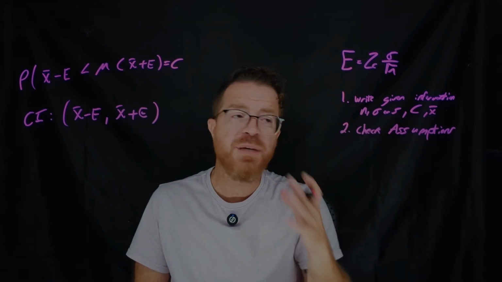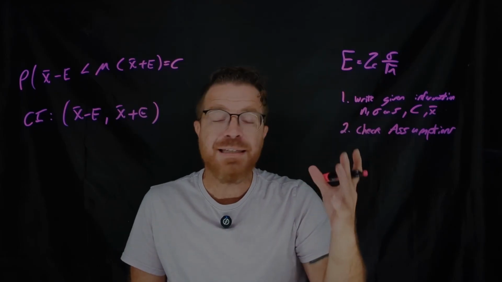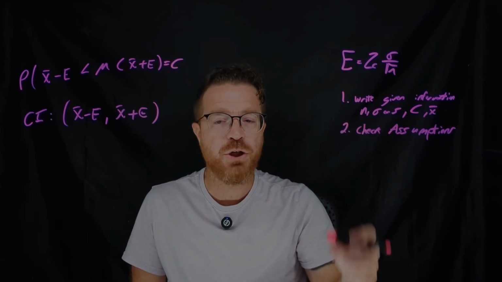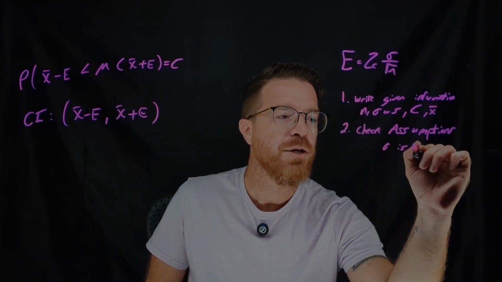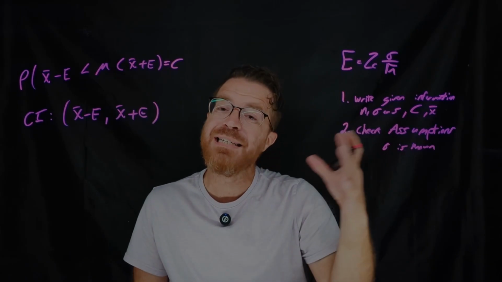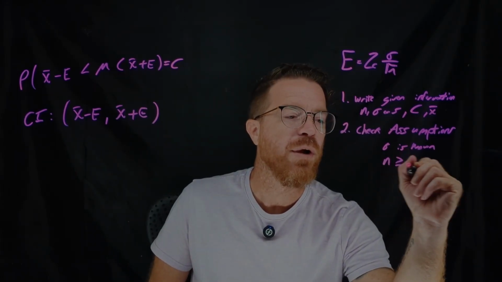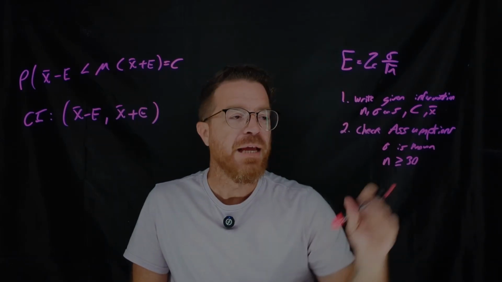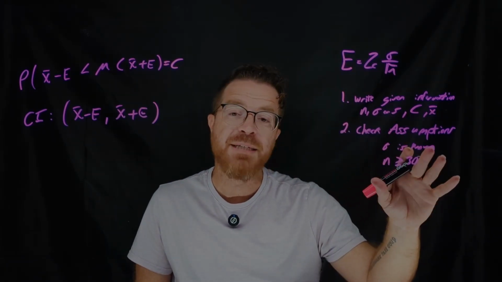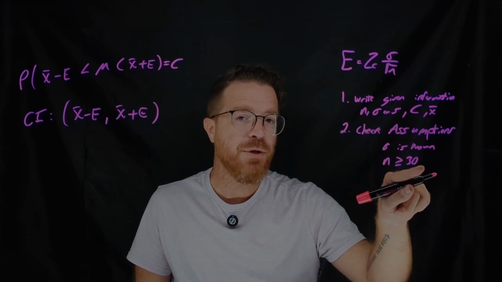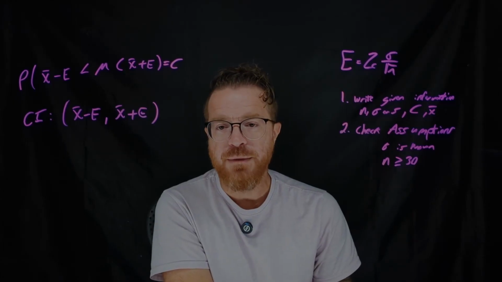Because the first thing we need to do is determine whether we can actually use a normal distribution to describe this. Remember, this is the case for when sigma is known. Well, that was one of our assumptions. Sigma is known. If sigma is not known, then the next assumption you have to check is n greater than or equal to 30? If sigma is known, you can use this for finding your confidence interval. If sigma is unknown, but n is greater than or equal to 30, then you can use this method. If both fail, you will have to use a different method.